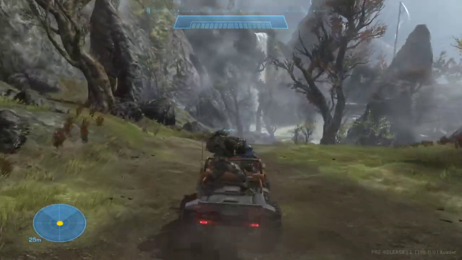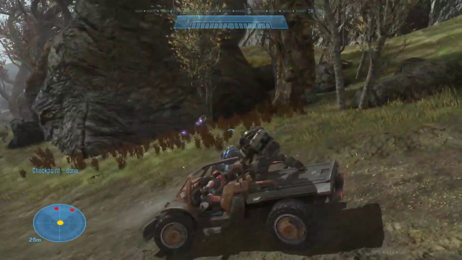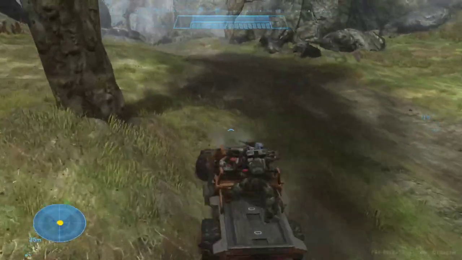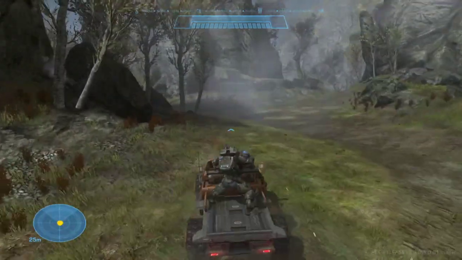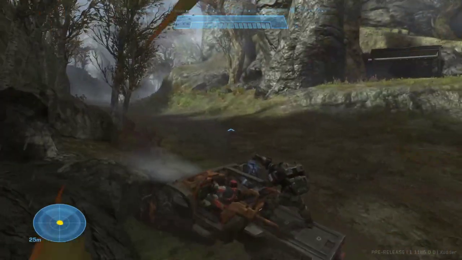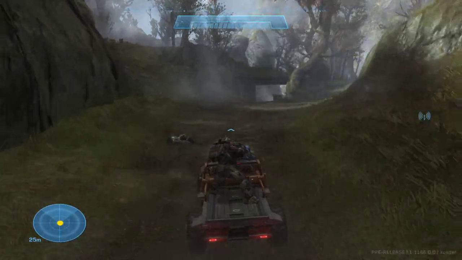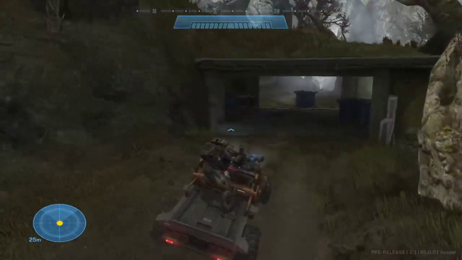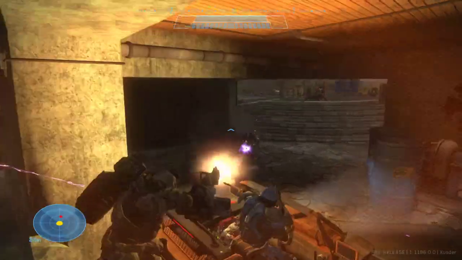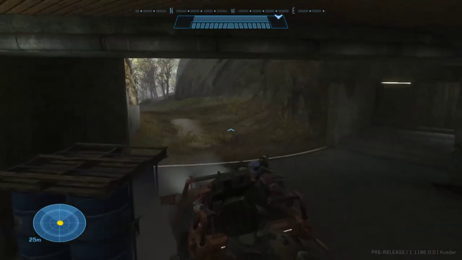Boss, I'm showing more activity to the east. Advise you check it out. Roger, we're en route. Take your fire. Oh no, come here. Turn. Come on, you can do it. Oh no, it's escaping. Take your fire. All right, I think I got him.